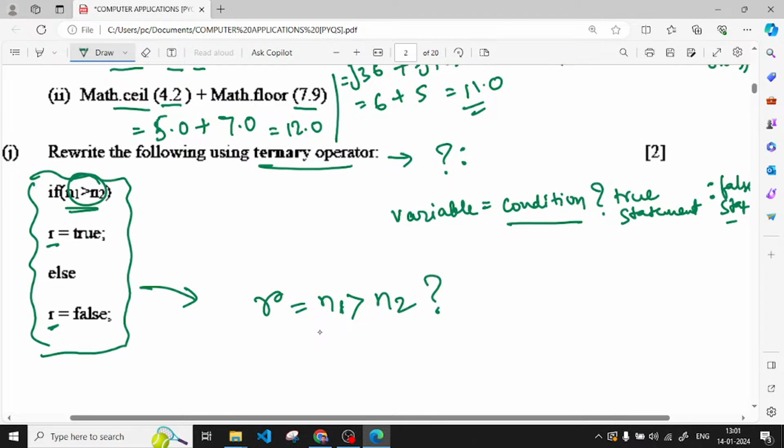Okay, the question mark should come, then the true statement, which is true itself, and the false statement is false itself. Because r is given earlier, we don't write r here, you just write the values of r.